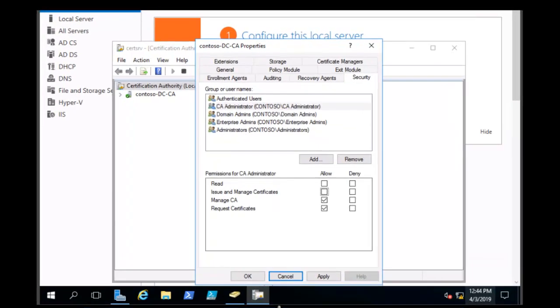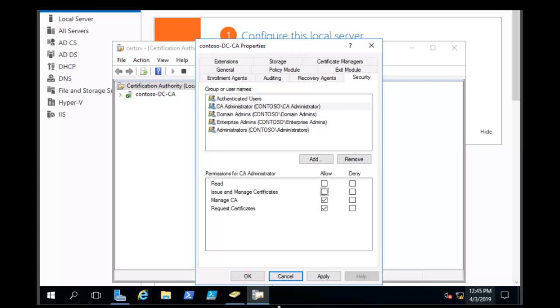In conclusion, if you are dealing with a large organization, you might very well want to separate your Active Directory Certificate Services tasks into separate roles, each with responsibility for different aspects of your Active Directory Certificate Services management.